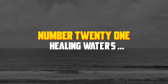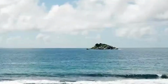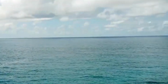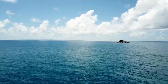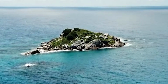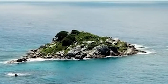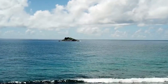Number 21, healing waters. Perhaps we're overstretching here. Researchers and conspiracy theorists alike have a habit of dramatizing things, and I don't blame them. They can't help it. But is this island just a secret sanctuary or temple? It wouldn't be the first time ancient human civilizations have built strange structures in the middle of nowhere, and maybe this island had some sort of religious or shamanic significance. However, some local explorers mention legends about the water having some magical healing properties. So, yeah, it could just be an ancient temple or a sanctuary.